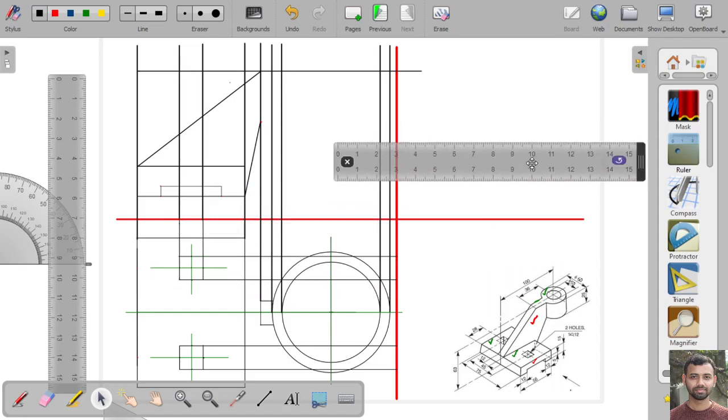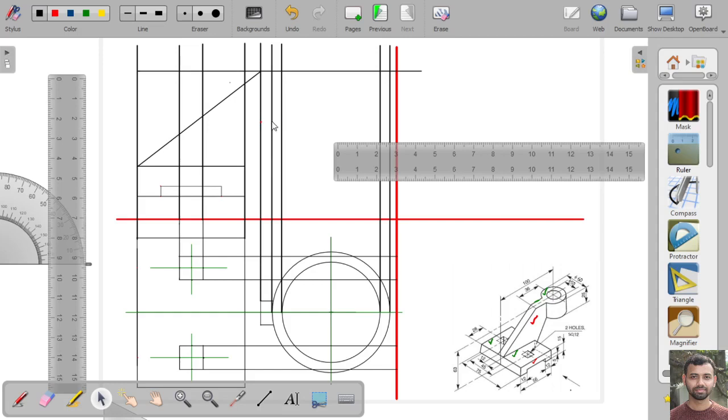Fine. The next portion is, now the next part is, sorry, there is one mistake. The mistake is, this is the end of the circle. So this point will be on this edge.